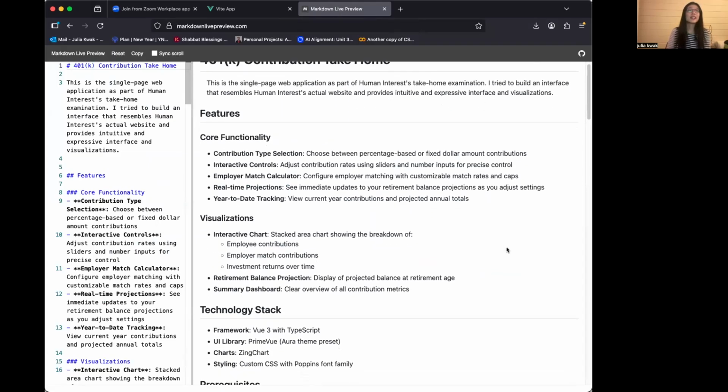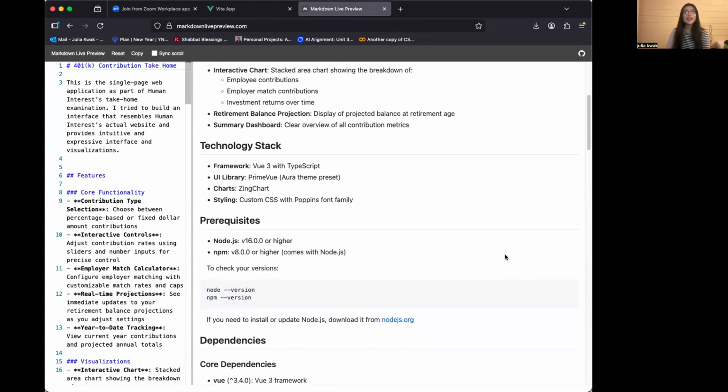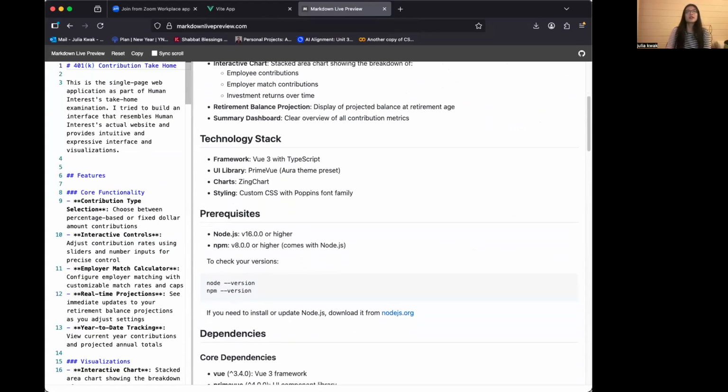This is my README file, but ignore just the code. This is just an online compiler. So my tech stack, I used Vue 3. The reason why I used Vue is it's usually a bit more appropriate for small to medium programs, and this is a pretty small scale take-home exam, so I thought that was apt. And then I used the PrimeVue library, which is obviously compatible with Vue, and it just makes the design process a lot more streamlined.